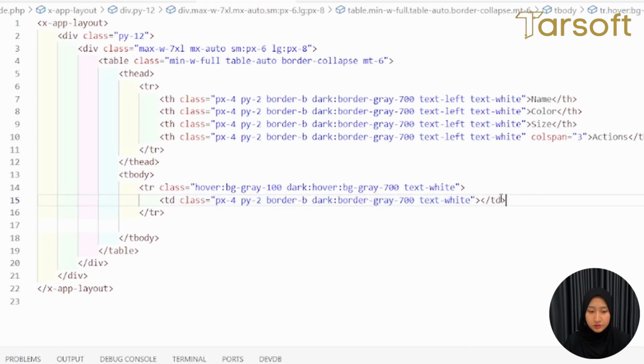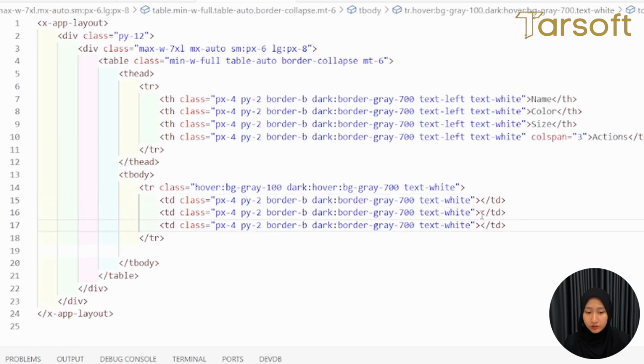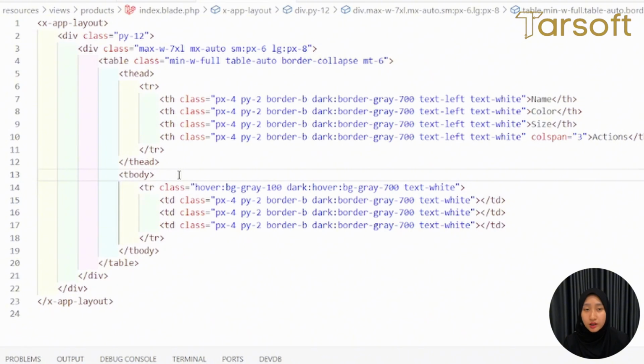We are first going to just list out name, color, and size. Ignore the action first. So to display the data, what we are going to use is looping because it will display each of the data as long as there's data or there isn't any other condition.